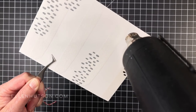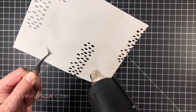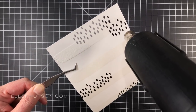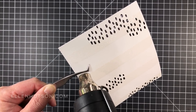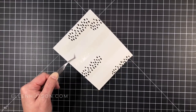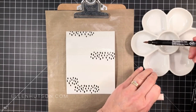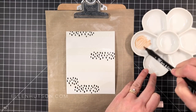I'm going to heat everything up. I preheated my heat gun for about 30 seconds, and I'm just going to carefully go over and make sure I've got everything melted and smooth, shiny and glossy looking. If it looks sandy or gritty anywhere, that means I missed a spot and I need to go back and heat it until it turns shiny, glossy, and raised looking. I'm tilting my paper to make sure I got everything. If you try to add paint over something that hasn't been embossed, you're going to end up with a hot mess — it'll be all gritty and sandy and get all over your paintbrush and colors.